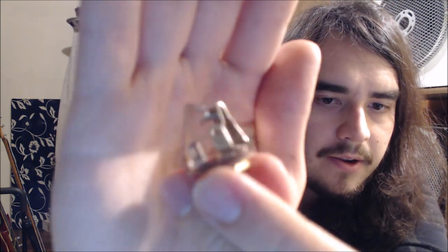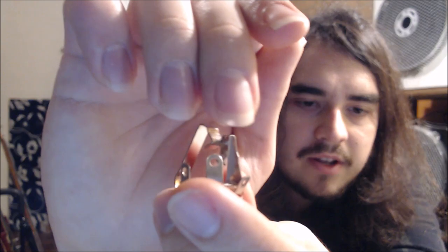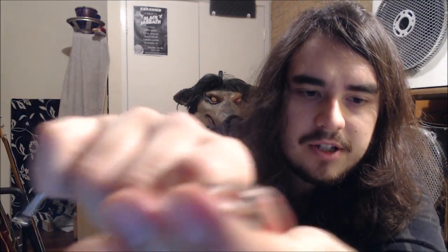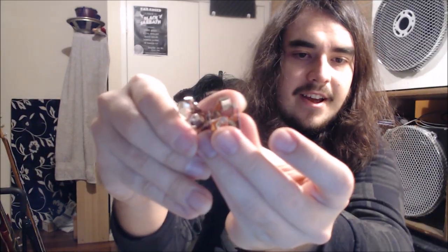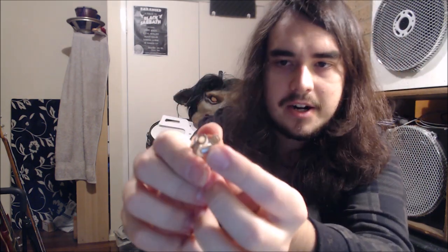Sorry, went blurry again. However, if we had one of these designed where it had two tips, like this top one, where it went to the very tip of a mono jack, like this one at the top here, if they had two different tips that touched this part, but they didn't touch when you pulled it out, then that would be sufficient to use as the mono jack in the circuit, and then you could have a second stereo jack as the stereo of the circuit, and you wouldn't need this elaborate switching mechanism that you get on this little Switchcraft number 13 jack here. That's just my little interpretation of what they could have done.